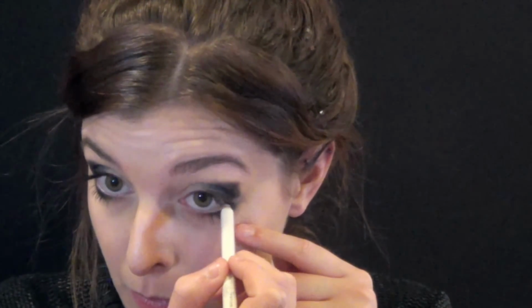And I'm going to go back in again with the eyeliner, close to the lash line, to put a bit of a darker line on and define the lash line a little bit more. This adds to the smokiness of the look. And now using a white eyeliner, or you could use a bright, beigey skin toned liner if you've got one, going on the waterline just to brighten up the eye a little bit more.